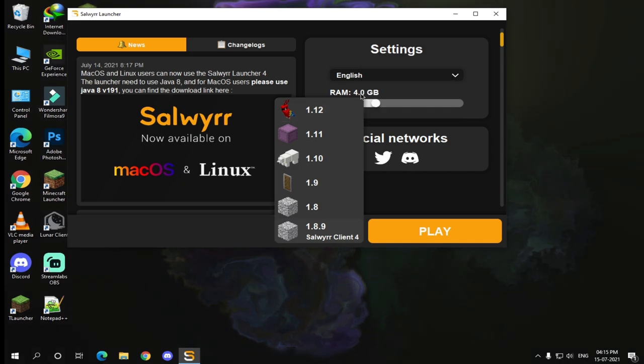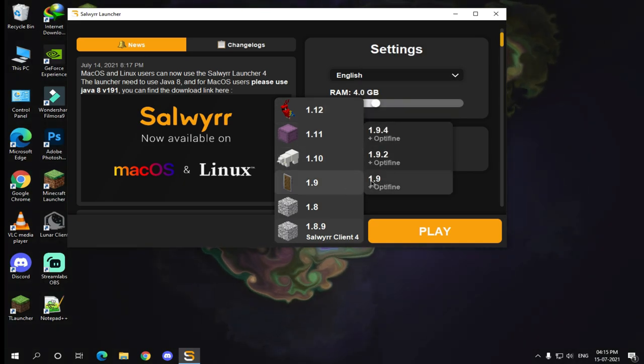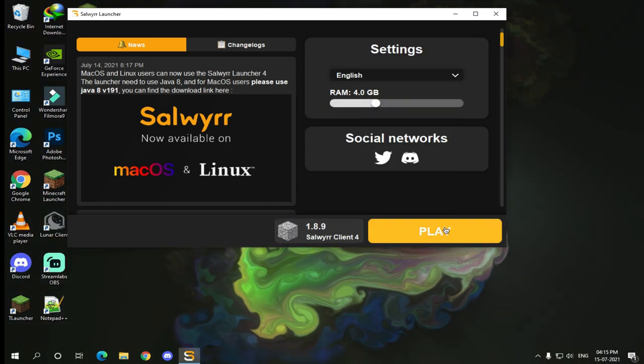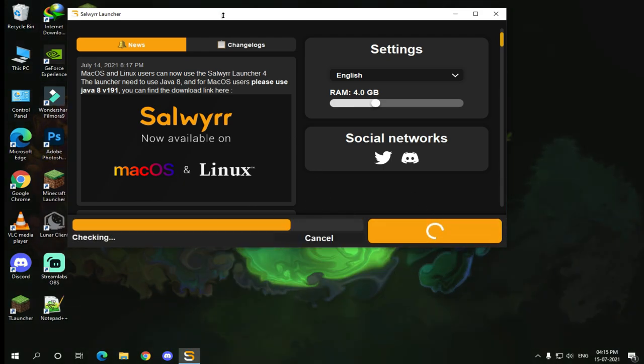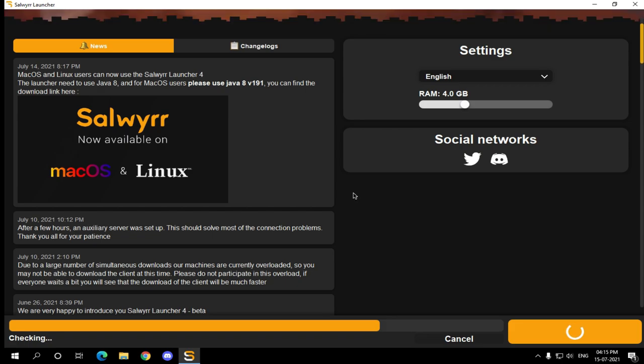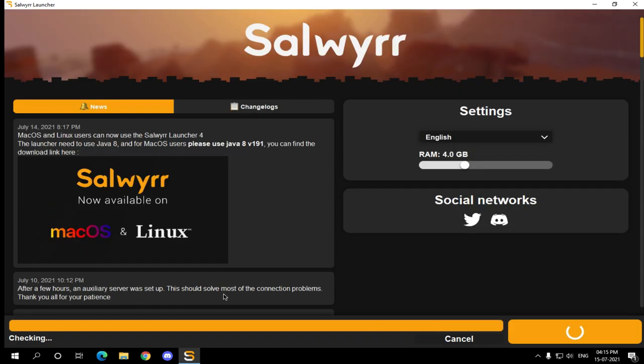Sadly, for now you can only play till the version 1.12 in this launcher. So anyways, let's launch the version 1.8 for now. I have already downloaded it, so it will launch faster for me here.